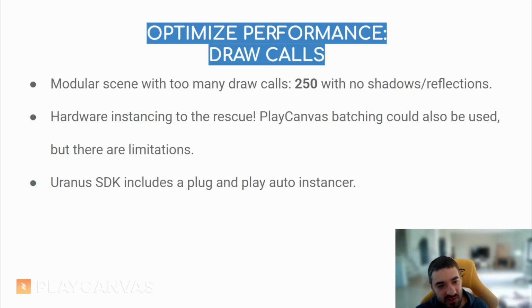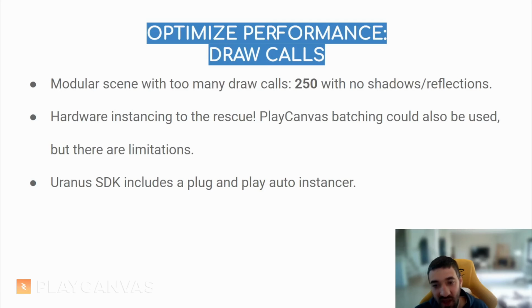So the way it works is hardware instancing is an extension that the GPU features, and it can be used to group similar models. Similar means models that use the same mesh polygons and the same material. So for example, if you have 10 entities that use the same model and material, instead of passing all these 10 objects to the GPU, like 10 different models, 10 different materials, we pass the model and the material a single time.